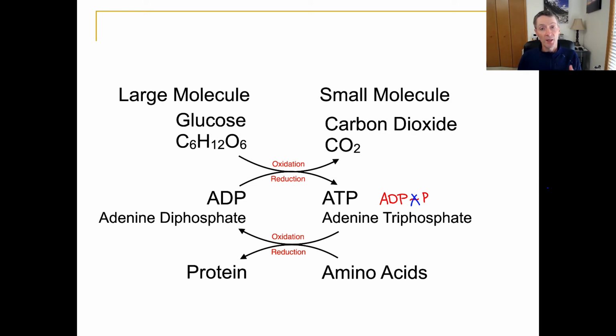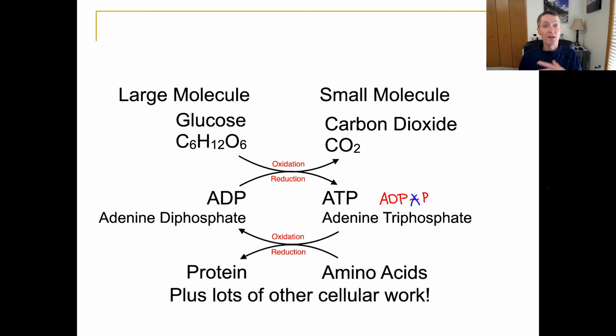Or sometimes this energy will be used for many of the other types of work that a cell needs to do. Some of the other types of work will allow for movement. So when my muscles actually contract and move my skeleton, they're using a lot of ATP. They're using a lot of this energy that's pent up in this special bond. So we absolutely do need to understand this because energy is really important to the functioning of our cells and to normal functioning of the body as a whole.